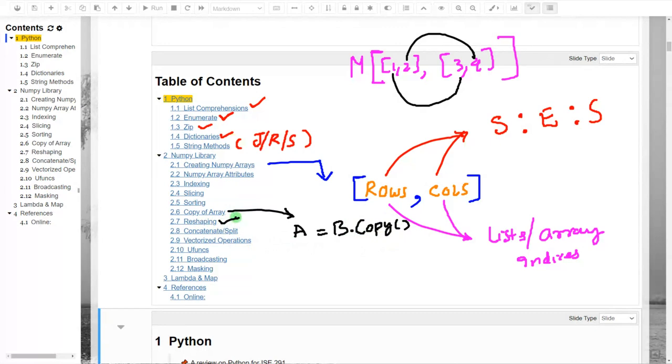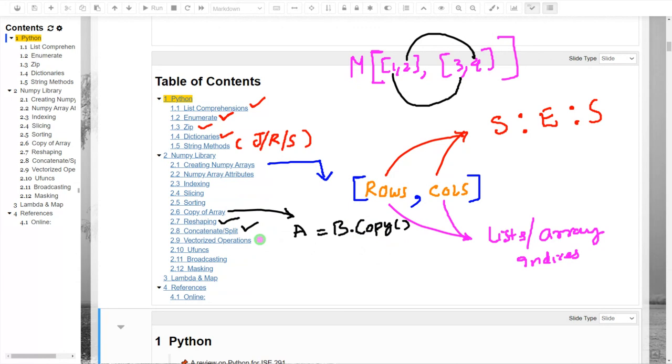You can reshape the arrays depending on your need. You can break the arrays or join the arrays. For example, in the last class we saw concatenation, horizontal and vertical stacks, and we also saw split of 1D arrays as well as 2D arrays.